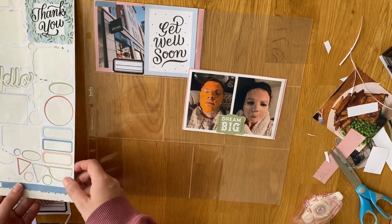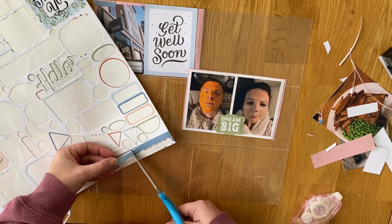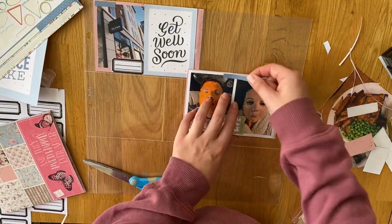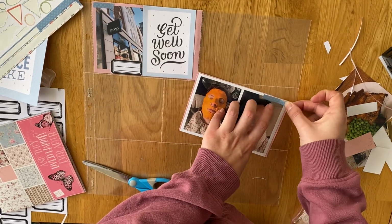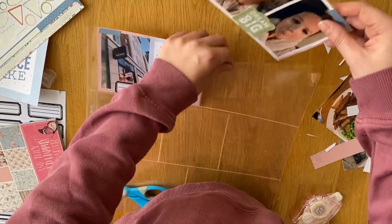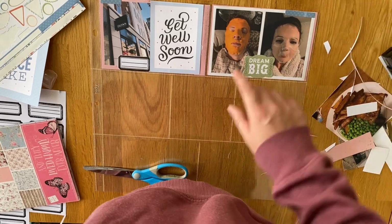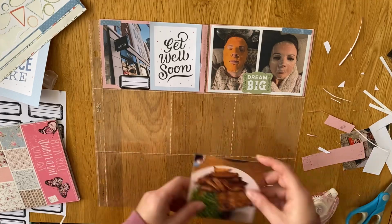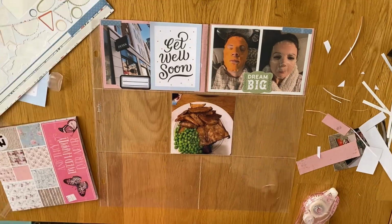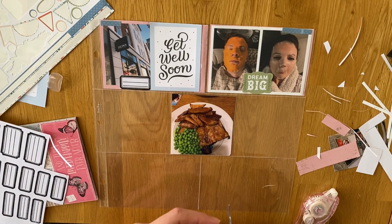So I use the photo in the middle for that. I cut it down to a 4x4 size, obviously. And then for the 2 pockets either side, I didn't have any other photos really. So I'm going to use these floral 3x4s, which are just of some roses. I think they're roses. Because they match together, it seems a good opportunity to use them, because otherwise it was just going to be more quotes, and I feel like there's enough words on this page as it is. So it filled a gap really. And I'm just going to use some pink paper to back those on. And then, as I said, we were working.